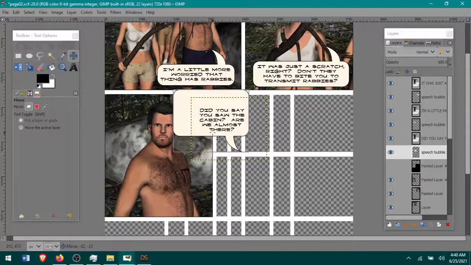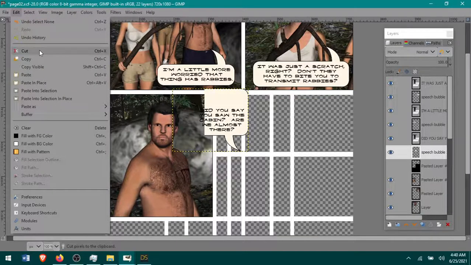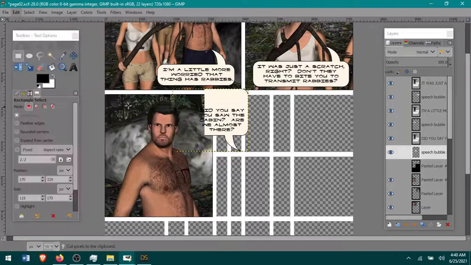So what I'm going with next, and if you haven't read this part yet and you don't want it spoiled, here's your chance to turn it off, go read the part, and then come back. Paste as new layer.